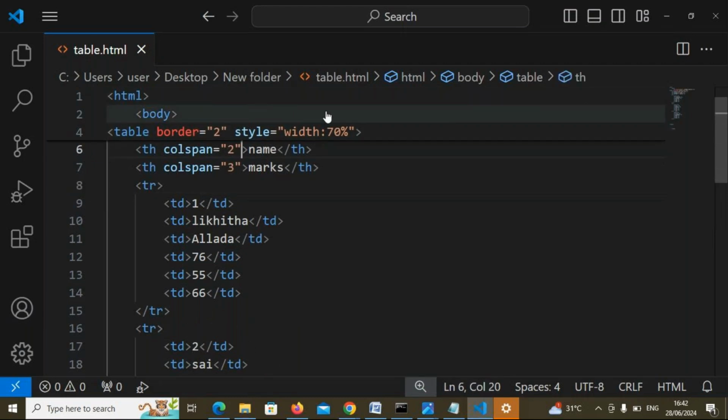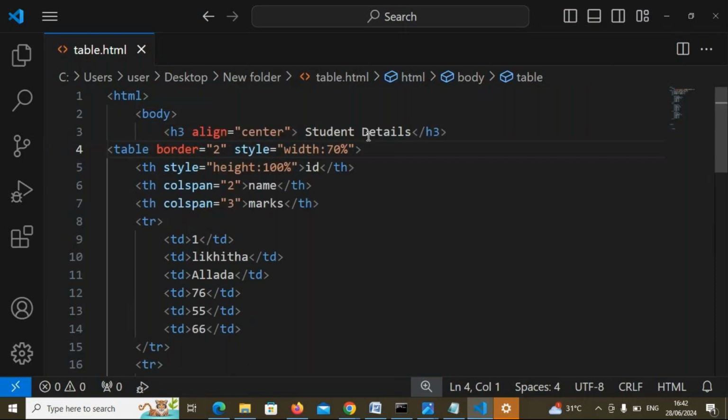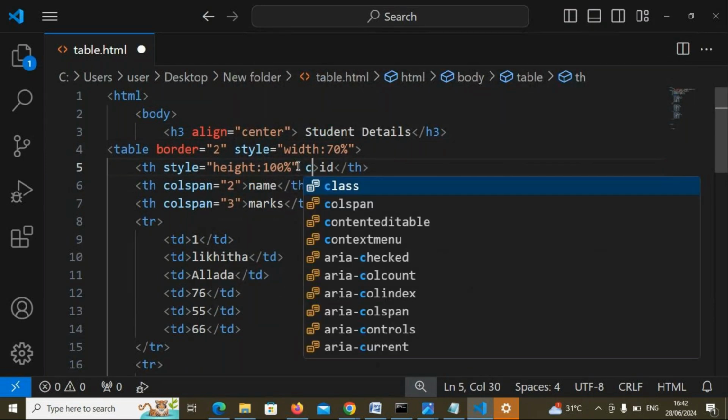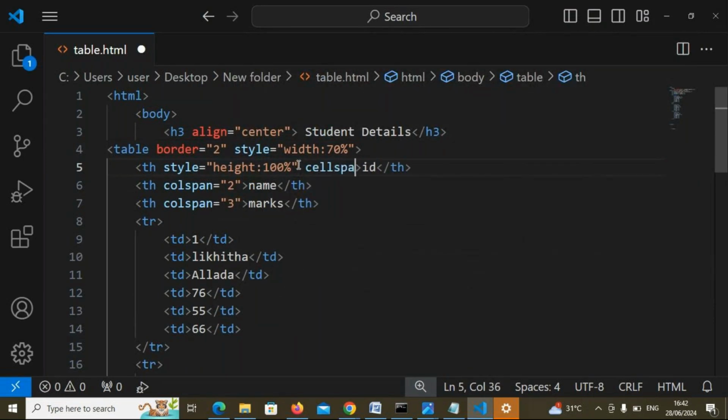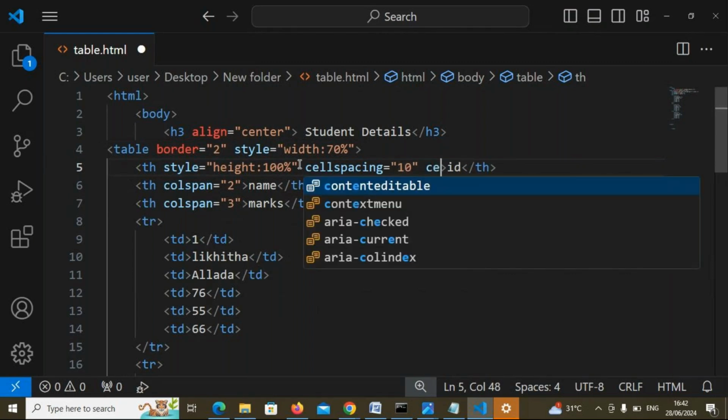For the table tag, suppose you are mentioning the cell spacing and cell padding. For the th, for the id, if I'm giving cell spacing equal to, you can mention how much space you want between them. And cell padding, you can see the difference.